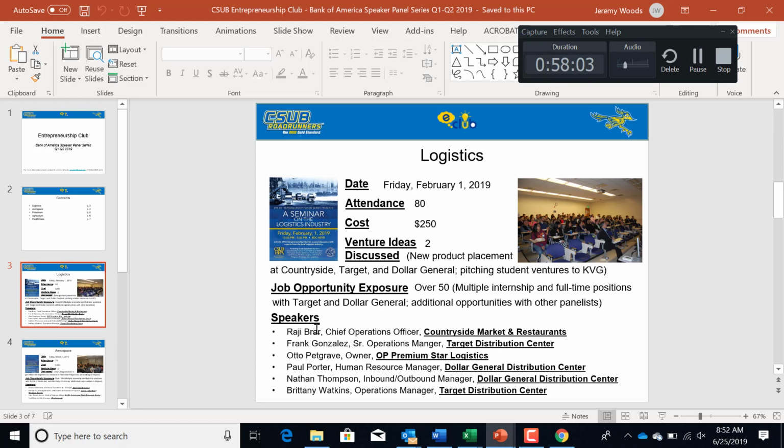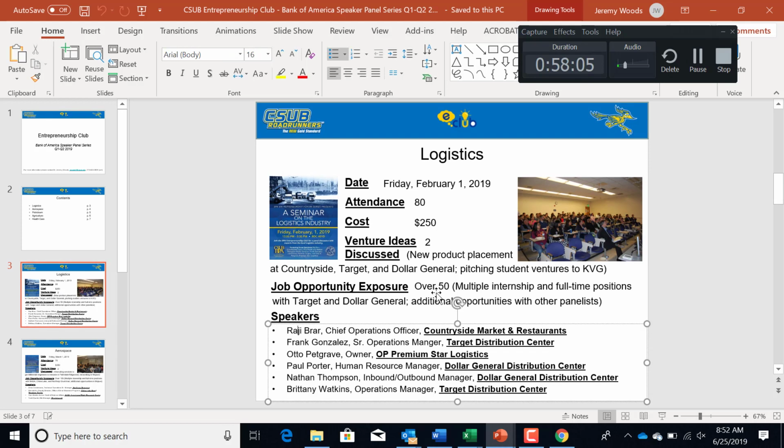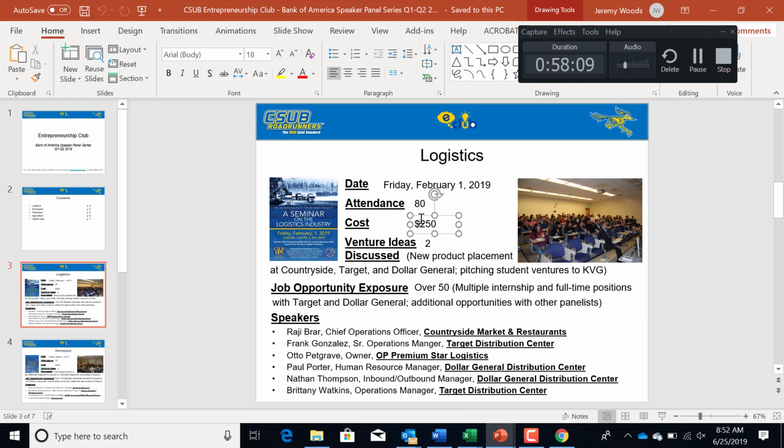You can see here who the speakers were. Actually, don't worry about the cost so much. This was a report for our internal fundraising people about how much we actually used from our donor for each of the events. But you could talk about the number of venture ideas discussed, what the ideas were, and the number of job opportunities that the students were exposed to.